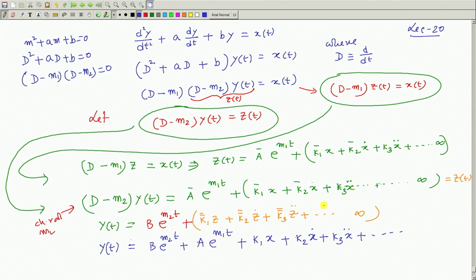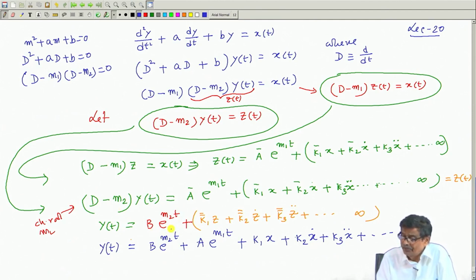I know what terms will be present. So, we broke the second order system into two first order systems, this and this. Then I solved for z t. Z t becomes the forcing function of this differential equation from where y t can be obtained, that is after all our goal, and therefore, I have come back to this equation. Forcing function looks formidable, but it is really not, because the characteristic root of this first order differential equation is m t, b into e to the power m t.